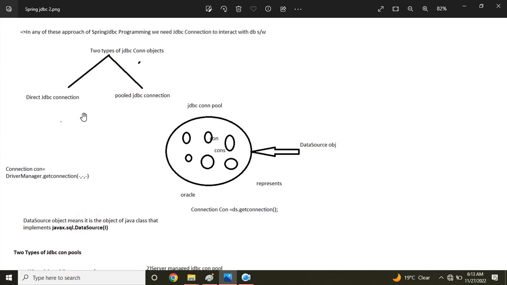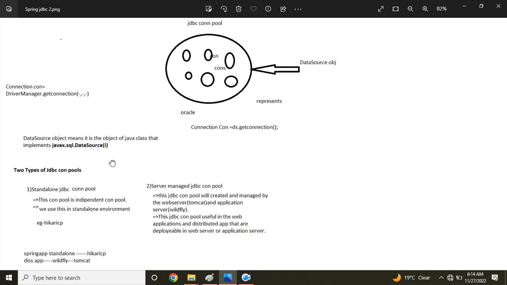In pooled JDBC connection, there is a JDBC connection pool where connections are available, and the data source object, an object of a Java class that implements the javax.sql.DataSource interface, gives us a readily available connection. How do we get a connection? We get it using the data source object, like ds.getConnection.